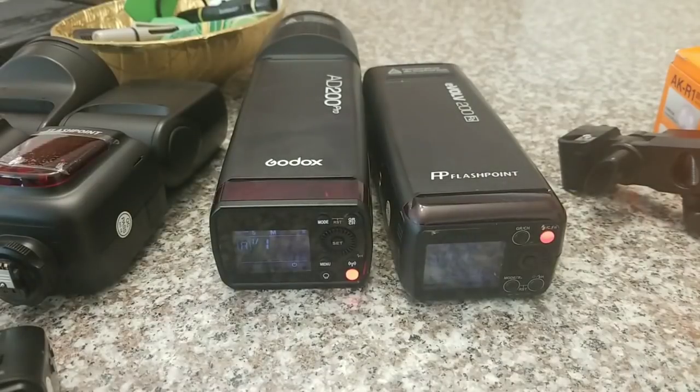I'm going to turn this camera around for a couple of seconds. I did get a chance to play around with some of these this weekend. I had an event here in Raleigh, North Carolina, where I used the AD200 Pro with the Pro Photo adapter. That's the Godox ADP. I used that this weekend on the 200 Pro and played around with it. It is a pretty cool setup.